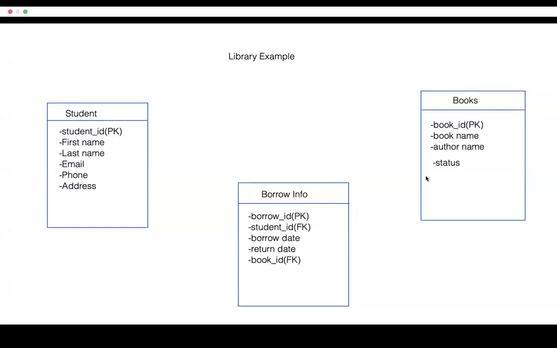Let me see with the chat, because status should be on borrow info. Okay, so one thing, borrow info, we already have the borrow date and return date. We actually do need it, but they're not the same though. Let me just write it down over here in this way. Status.